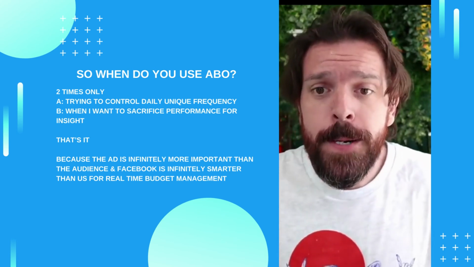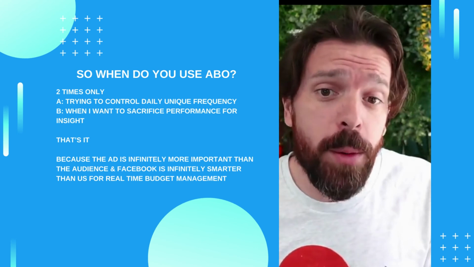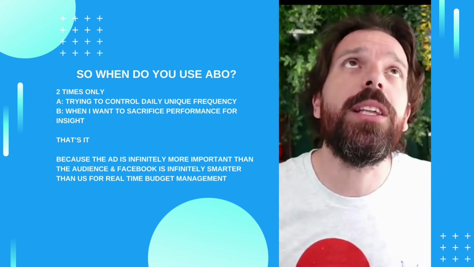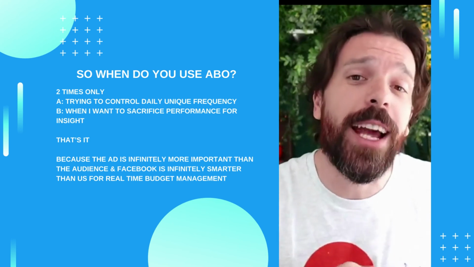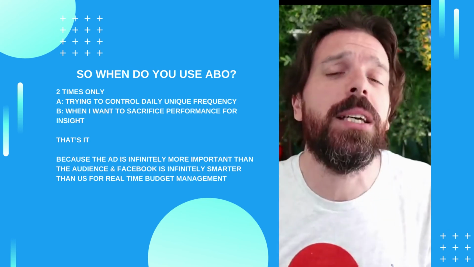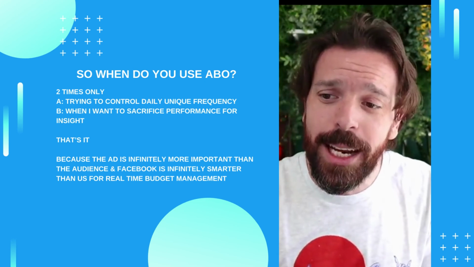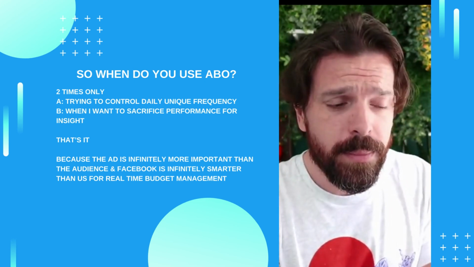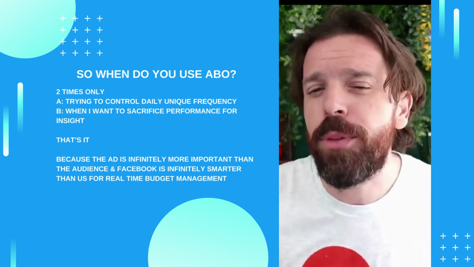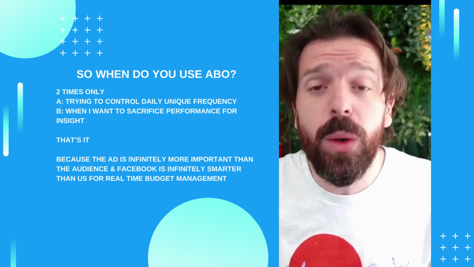Or two, maybe I'm willing to sacrifice performance for insight. Maybe I'm willing to accept a worse outcome, not only for that ad set, not only for that campaign, but for my entire business. Because for some reason, the data that I'm going to get, the insight of that situation is more important than actually getting good performance. In those cases, sure, go ABO.